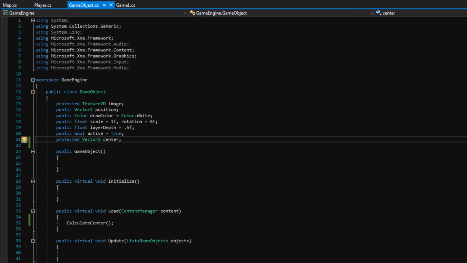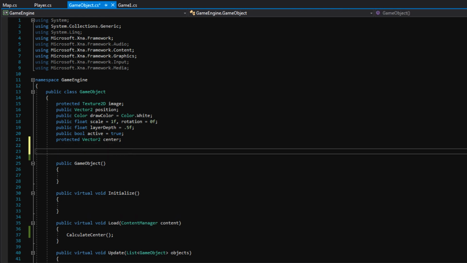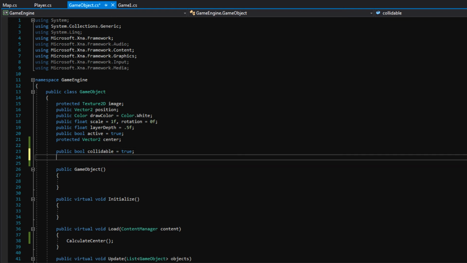So I'm going to make some new spaces here, and the first thing I'm going to make is a public bool called collidable. I'm going to default that to true, and sometimes, like I mentioned earlier with the power-up, we want our game object to stop the player from moving, similar to how a wall behaves, but other times we want the player to be able to walk through our bounding box. So if we were a power-up, the collidable bool would be set to false, but we'll just leave it at true for now.